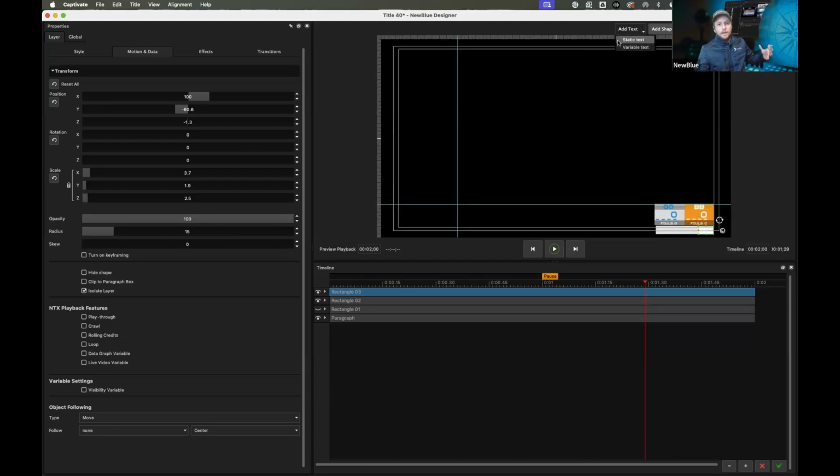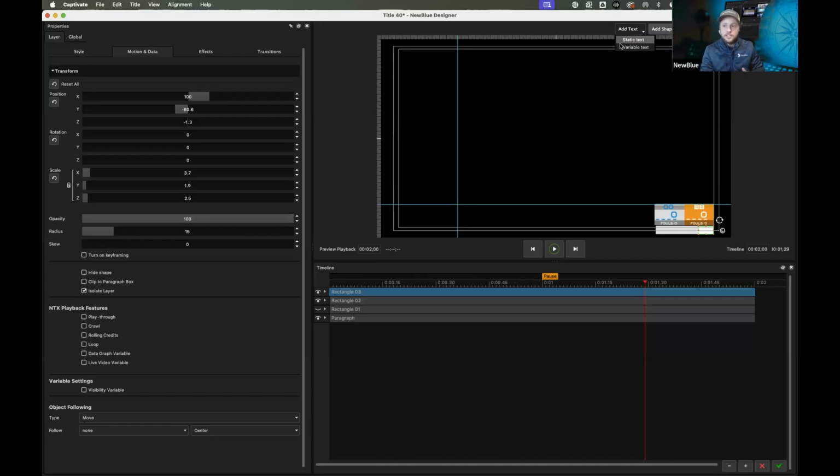So when you add text, you have two options. One, you can add static text. Two, you can add variable text. Static text, you don't expect that text to change, right? Maybe it's the name of your school, maybe it's the name of your channel. It's something that, day in, day out for your broadcast, that text is going to be the same. An example of something that I have as static text in this scoreboard is fouls. The text that says fouls is never going to change. Maybe sometimes you want it to say bonus, you want it to change, but right now I don't have that text saying fouls being changed.